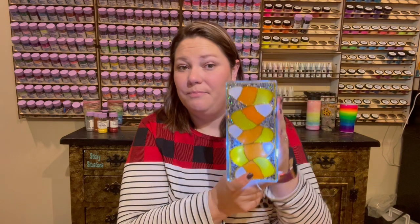And then on the other side, like I showed you guys before, I did the candy canes with the little bow on it. And again, something very cute that I can keep up during the Halloween, and then switch it around to the candy canes. And then of course, the big one that I did, which of course is this gorgeous pumpkin. And I really love it. It's just a nice classic fall pumpkin with the leaves.